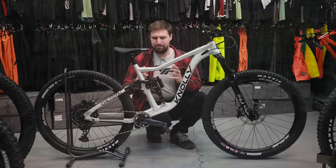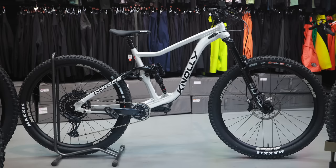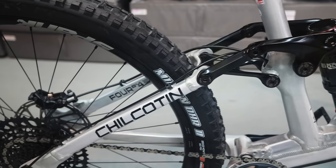I think one problem with the industry is aluminum bikes have sort of become an afterthought. They come out with their bike as a carbon bike, then do an aluminum version and it never feels as good. So people — myself included — sort of get this impression that aluminum bike means worst bike. That's definitely not the case with Noli. Quite the opposite, actually. You have to ride one to appreciate it, but the aluminum here is in no way an afterthought.